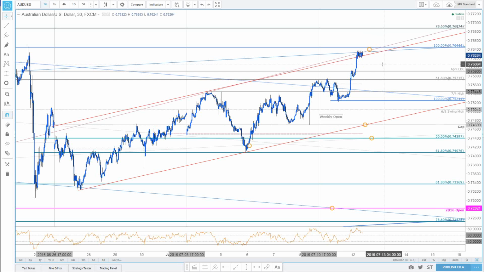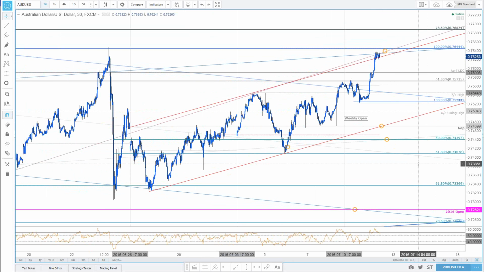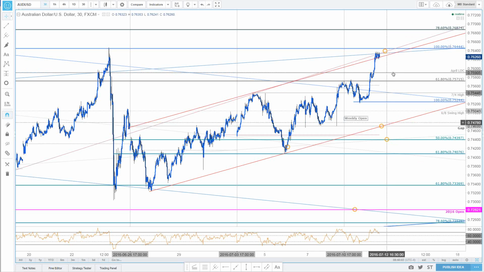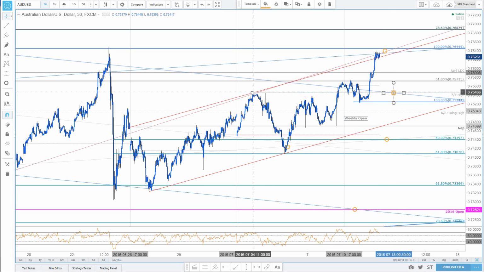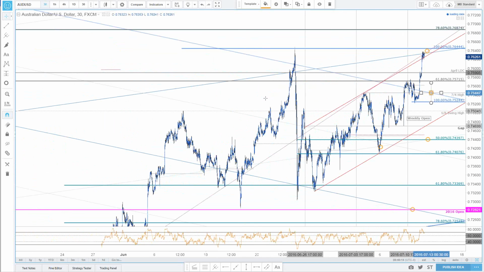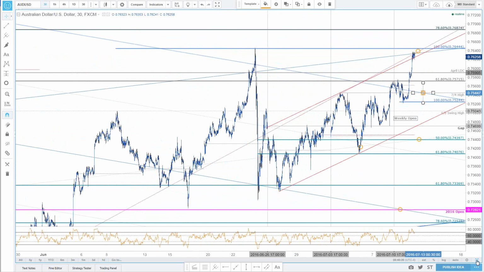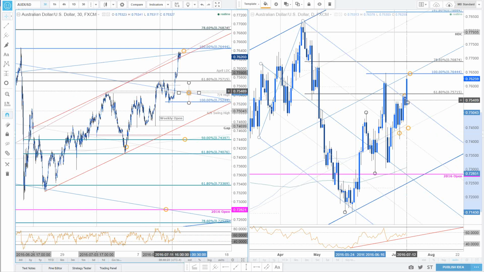Sorry about that. As far as support is concerned now, I am looking for initial support to start showing its face near 75.90. We're going to go ahead and bring up the bullish invalidation level at this point to 75.45, which is that initial opening range high we made last month, but also now it's the descending median line formation, former resistance, now support. So on the daily chart, that's this region right here.